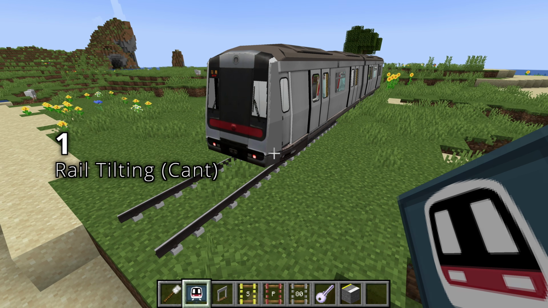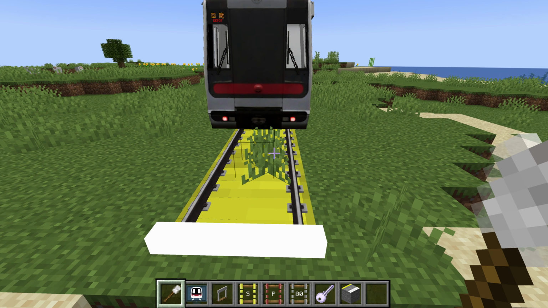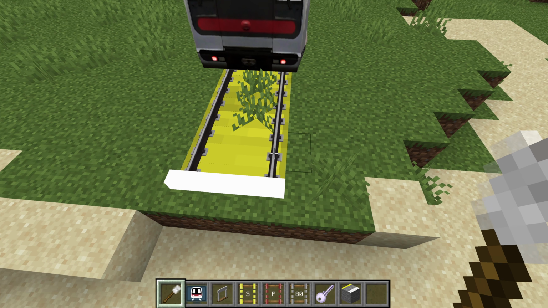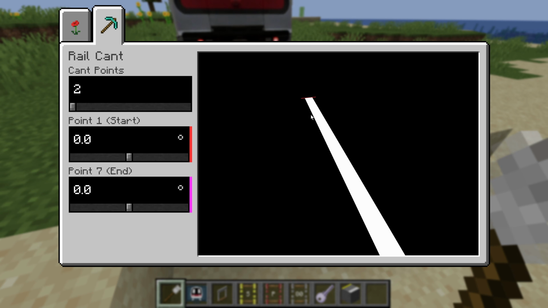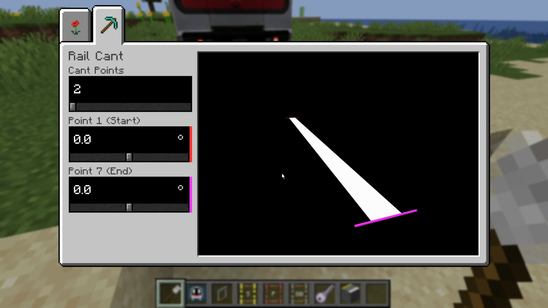Number 1, rail tilting, also known as rail cant as the more technical term. I have built a siding rail right here just for demonstration, and if you hold a brush and right click on the node, this will bring up a brand new screen that I've showcased in some of the other devlogs as well. Now you can go to this tab and adjust the rail cant, the number of points, and the angle to tilt.